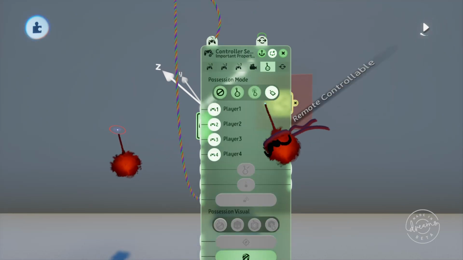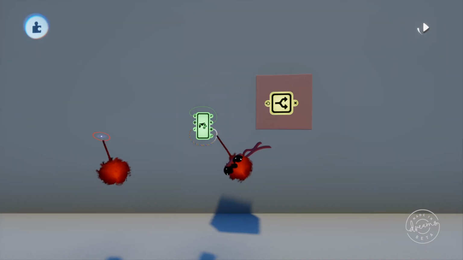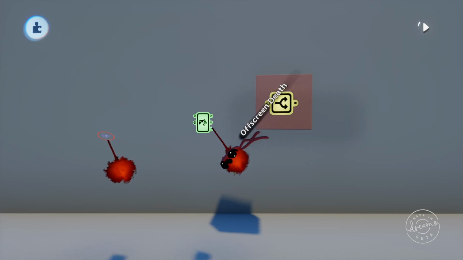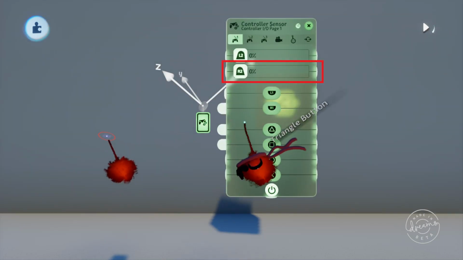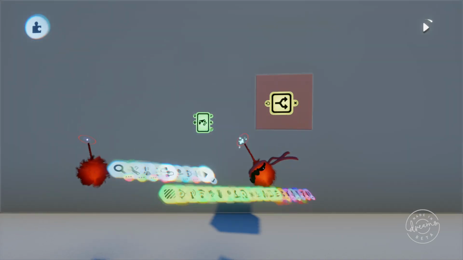I'll be covering the controller sensor a bit later on, but for now all you need to know is that it's detecting the outputs from the DS4 controller and converting them into signals that we can play with. You can see here that when I move the tweak menu by grabbing the page with my trigger, the trigger bar goes up depending on how much I push the trigger down.